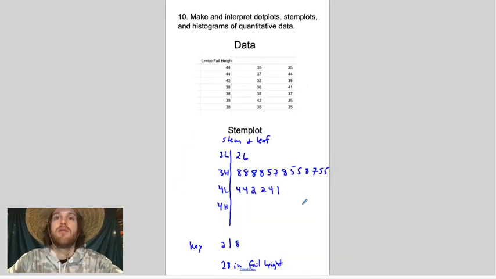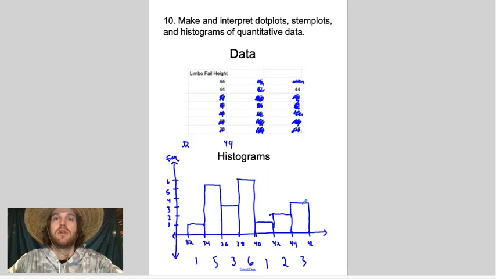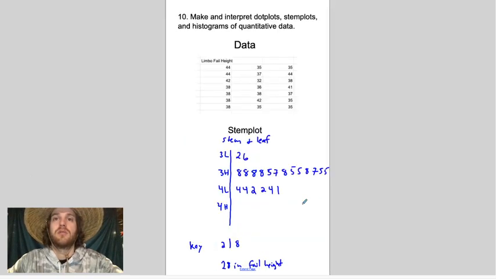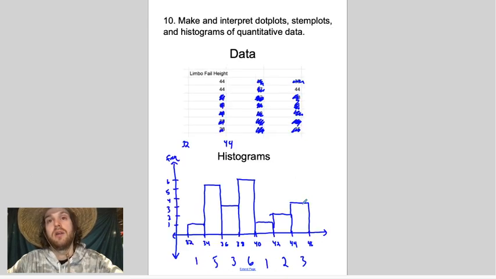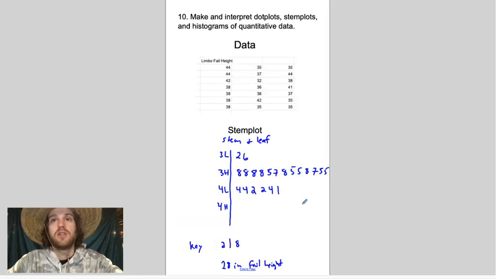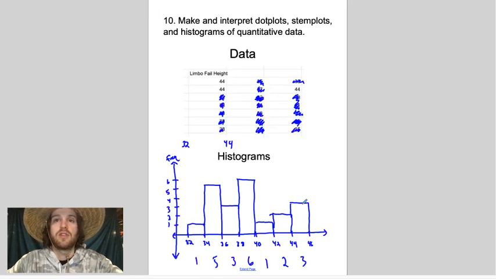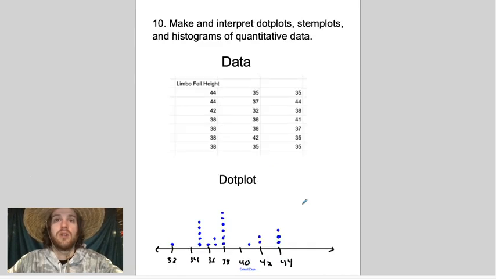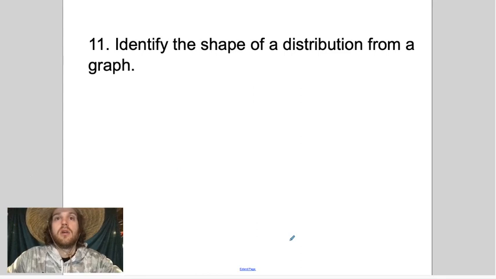Does that really jive with what we've seen before? I think so. Actually, this kind of shows the shape of the overall curve quite well. This might be zoomed in a little too much, and we start to think, oh, it might be bimodal or something, but I don't know, this kind of looks like it's got 1 hump. This kind of looks like it has 2, and this kind of looks like it has 2, but this could be normally distributed. It's hard to tell. Okay, identify the shape of a distribution from a graph.